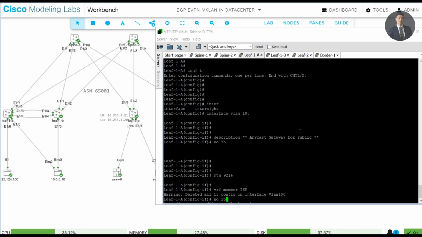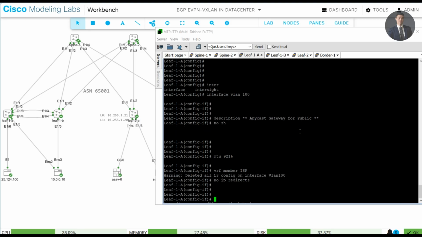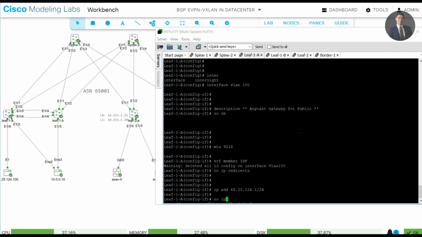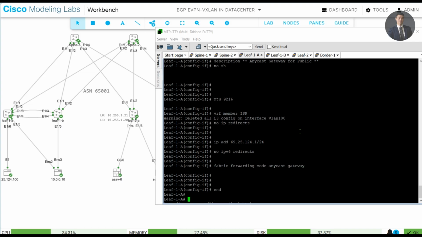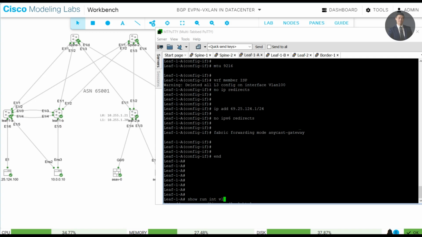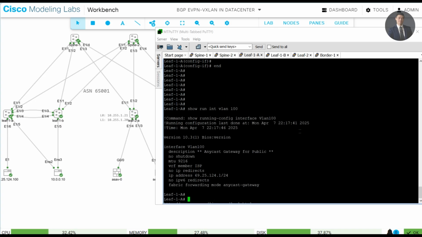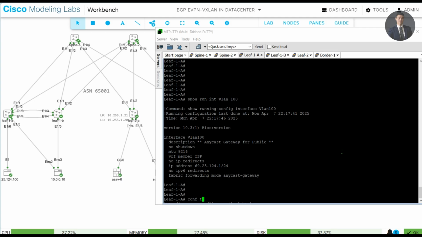No ip redirects. IP address, there's a public IP. Fabric forwarding mode anycast-gateway. Okay, so run interface VLAN 100.